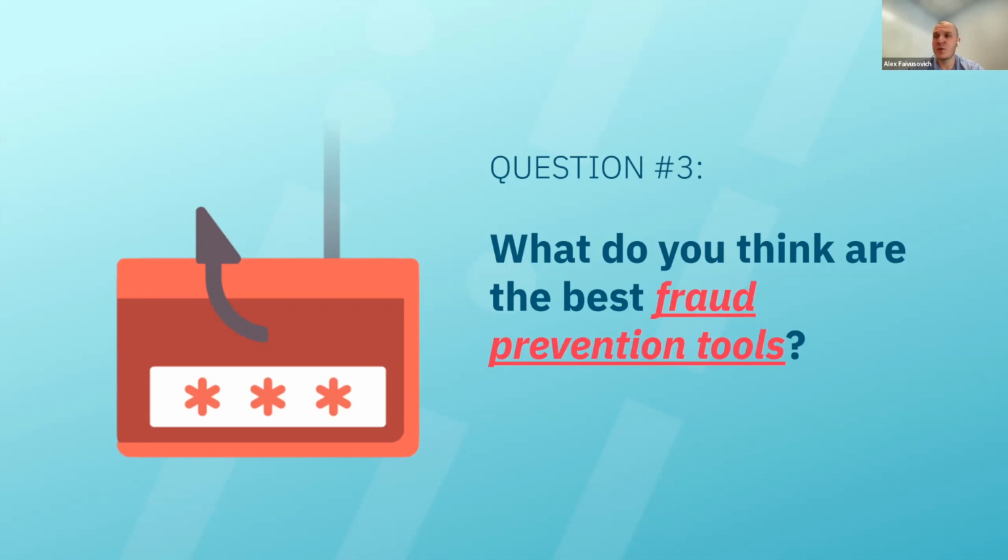Also, from the operational perspective, ideally you would like to have a transaction monitoring tool that can really aggregate all the different data sources that you have. This will really help to streamline your operational work and have the agents working on one system and not hopping between 3 or 4 or 5 different windows, depending on how many different vendors you have. So I believe those are the keys to choosing a transaction monitoring platform.